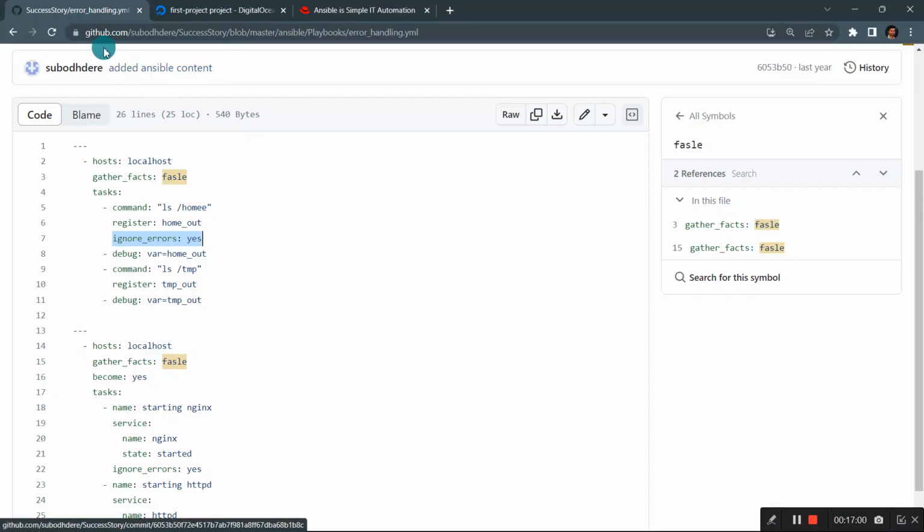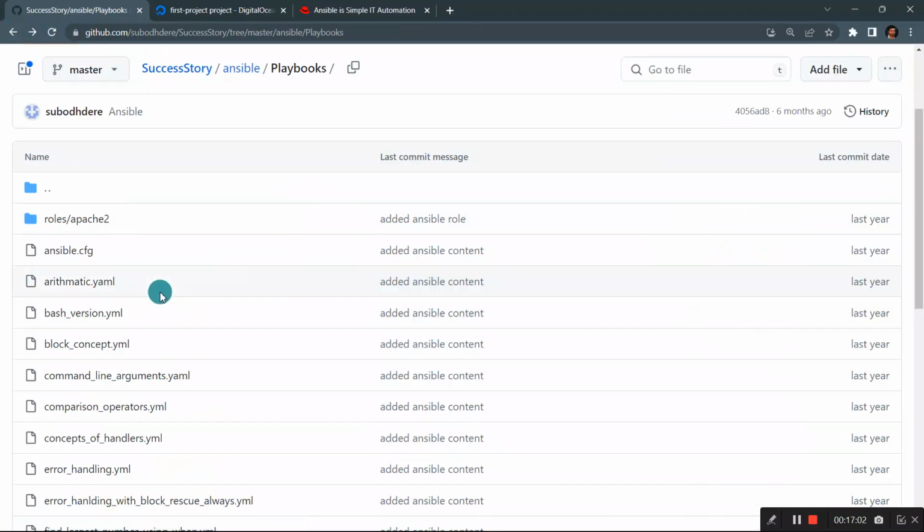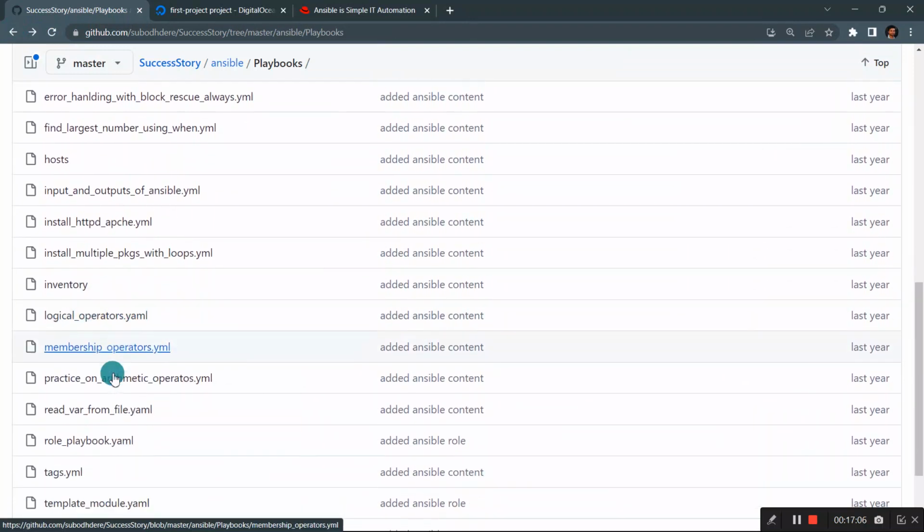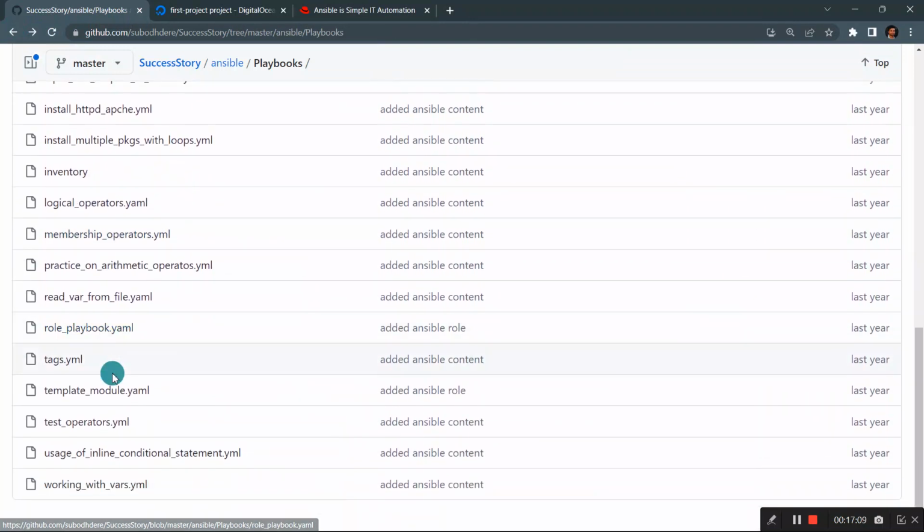I'll just go back to the code. Anywhere I can see working with variables.